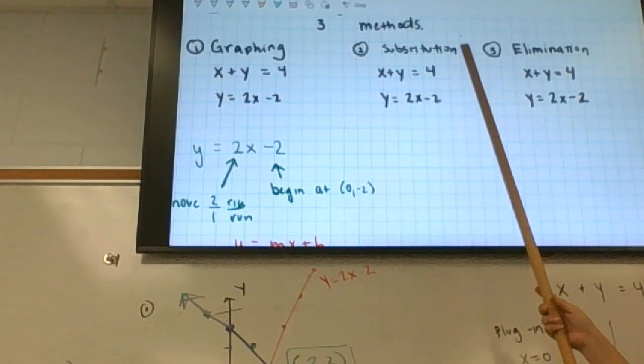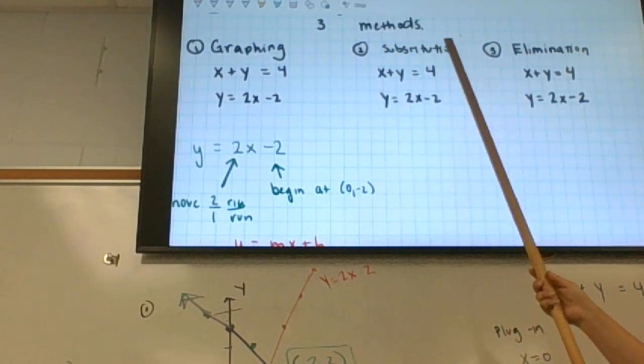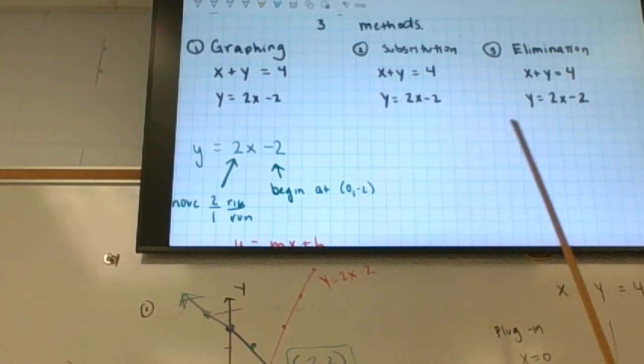We're going to solve that now without graphing. We're going to solve using substitution. We're going to do the same thing in a different method. Sometimes graphing just is no good. This worked out nice because it connected at a very clear point. Sometimes it kind of connects in the middle, it's a decimal, it's not as good.